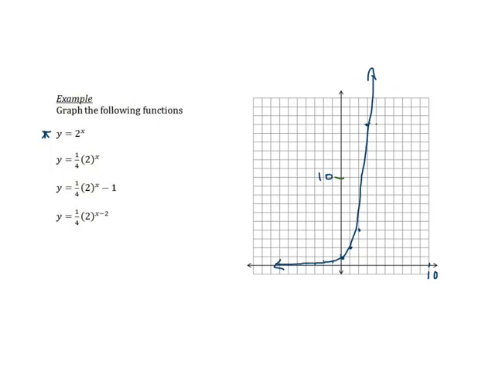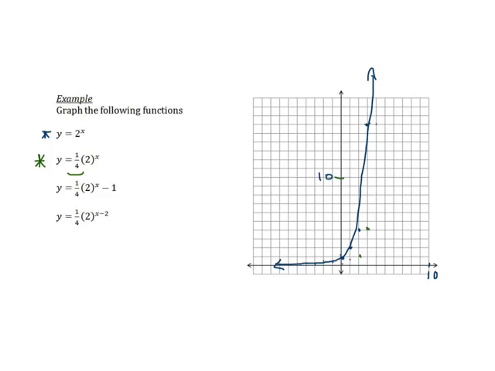Now with that, if we take this 1/4 and we have this second one here, we'll do this one in green. This 1/4 will take all these y values and multiply them by 1/4. Over here we have a y value of 1, so we cut that to 1/4 down here. Here we have a y value of 2, but we multiply it by 1/4. 2 times 1/4 is 1/2. Then 4 times 1/4 is 1. Then this one all the way up here is 16, and 16 times 1/4 is going to be 4.